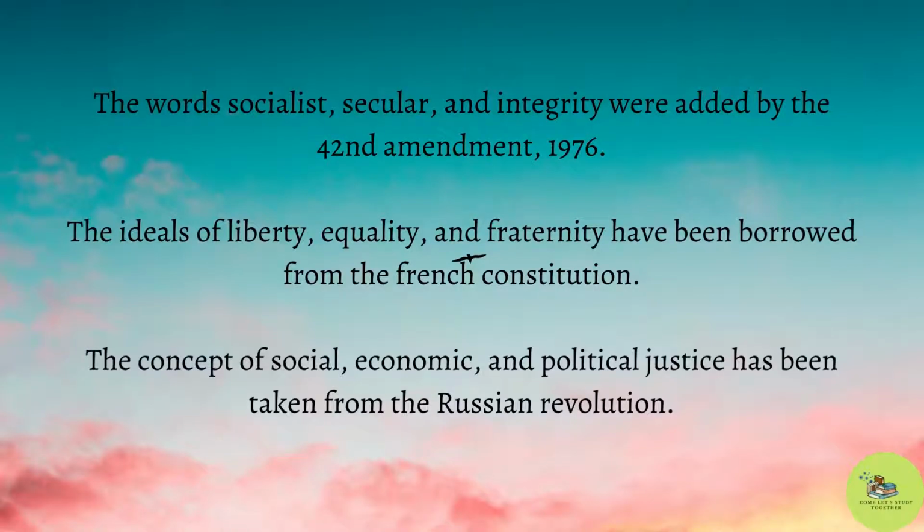Let's move ahead. As I just told you, the words socialist, secular, and integrity were added by the 42nd Amendment. Our preamble has been amended only once till now. The ideals of liberty, equality, and fraternity were borrowed from the French Constitution, whereas the concept of social, economic, and political justice was taken from the Russian Revolution.